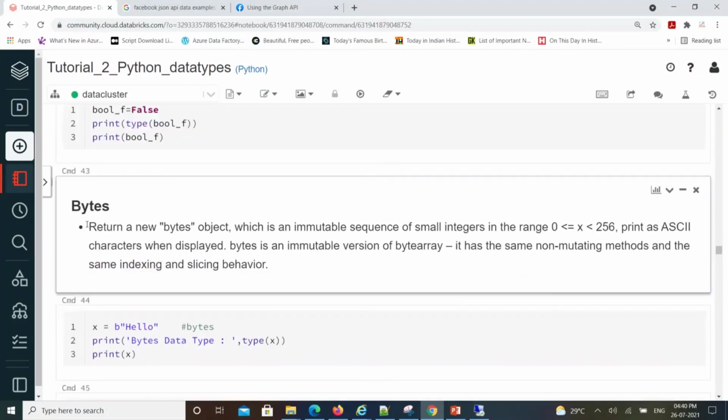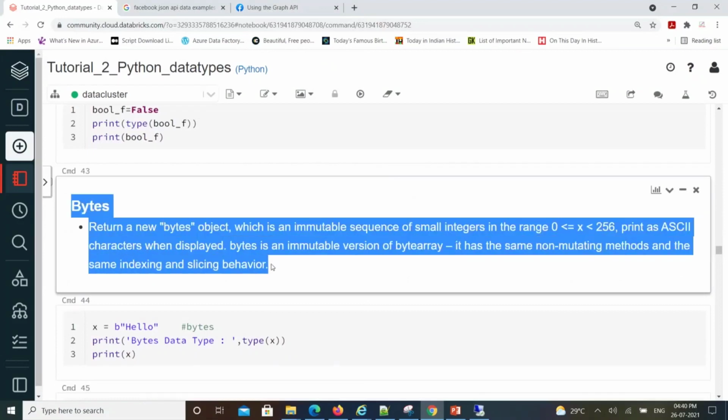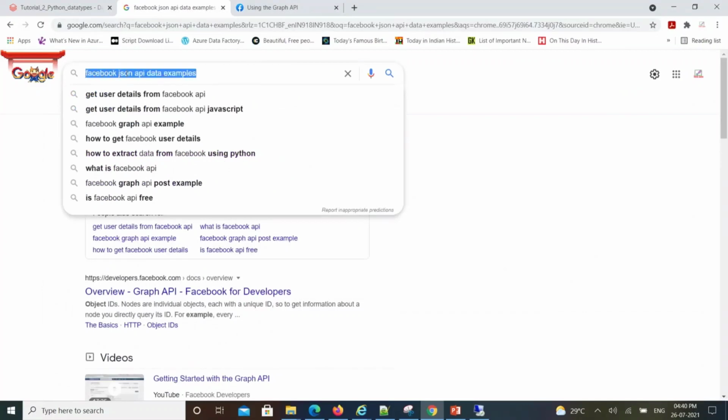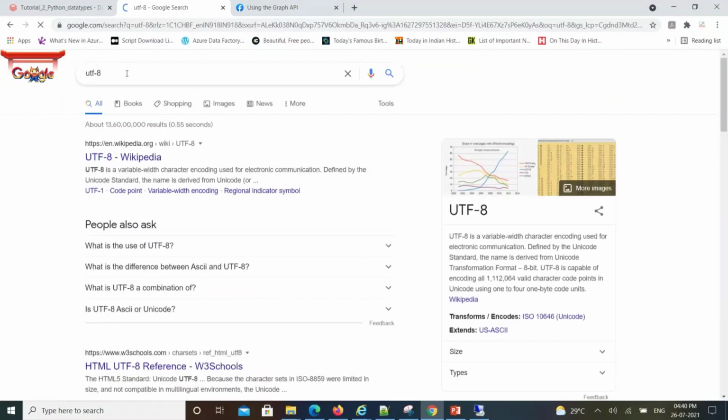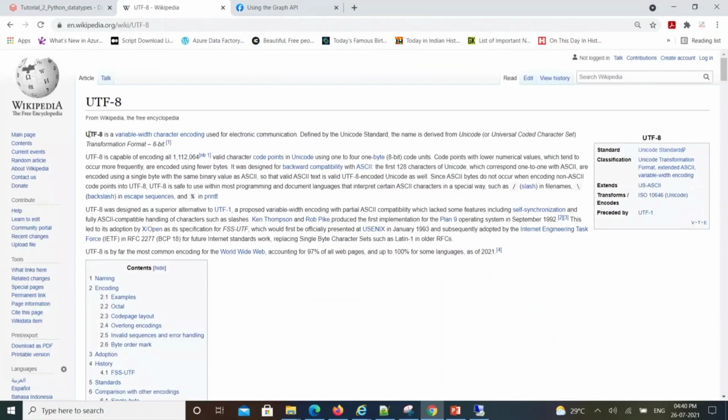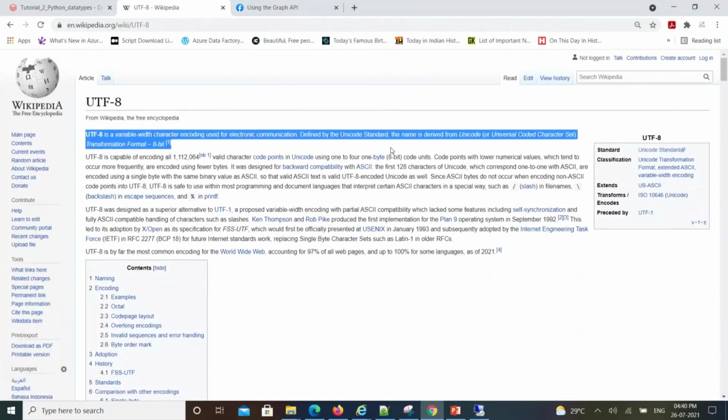Then next, byte binary data. When it comes to encoded data, different encoding algorithms are available. By default, it will use UTF-8. You can go to the wiki for UTF encoding. So by default it uses this algorithm, but we can change that. The 8 means 8-bit.